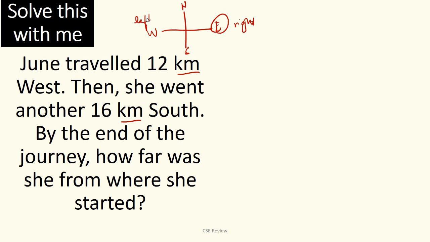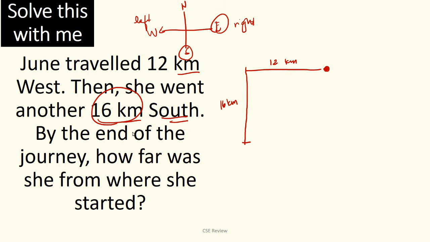Now, the next thing that you're going to do now is to draw. So, from a beginning point, kunyari, for example, if I start here, okay, si June daw nag-travel 12 kilometers west. Now, in our directions, again, ang west is dito sa left side, so you can start to draw dito, pa ganyan, this becomes 12 kilometers. After that, she went another 16 kilometers south. So, ang south naman is pababa. Okay? So, baba naman tayong ganyan. This is now 16 kilometers.